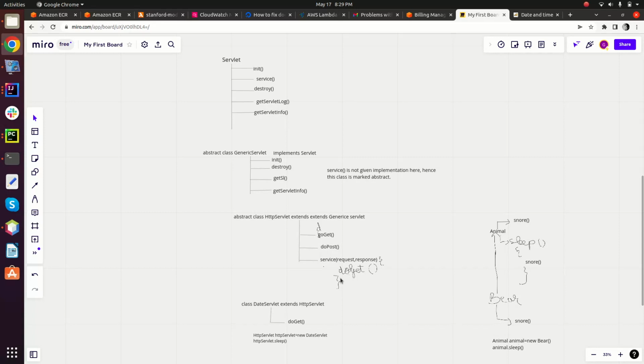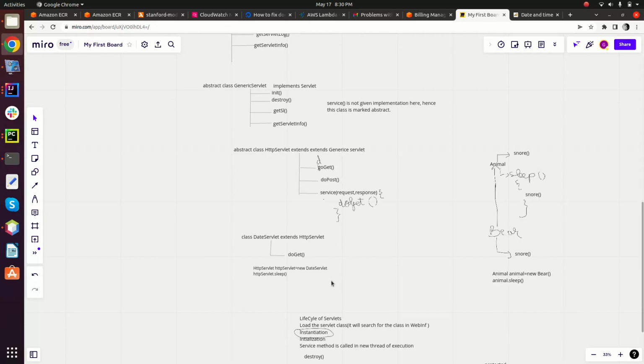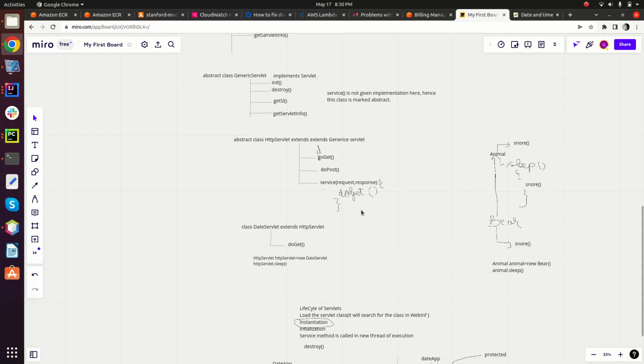What it has is an if condition. In the URI we have whether it is post, get and so on, and it is contained over here, right? Depending on that, if it is a post, doPost will get executed in this service method, and if it is a get, doGet will get executed. So it is just like a normal if condition. If doPost gets picked up, or doGet gets picked up. So yeah, this is the service method.